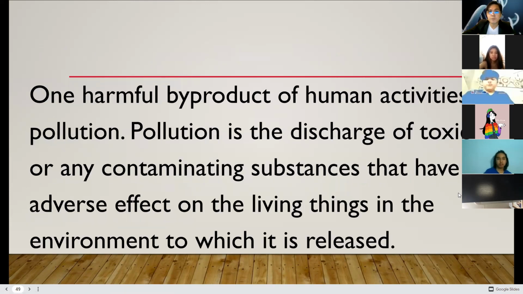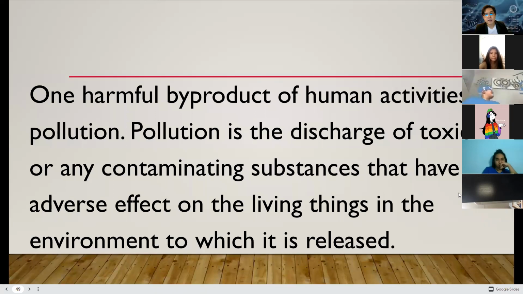Right? One harmful byproduct of human activities is pollution. Pollution is the discharge of toxic or any contaminating substances that have adverse effects on the living things in the environment to which it is released. For example, you are draining soap, your dishwashing liquids, in the rivers. It can have a harmful effect. What else? Chemicals. Factories are releasing a lot of chemicals. This can cause pollution. What else?